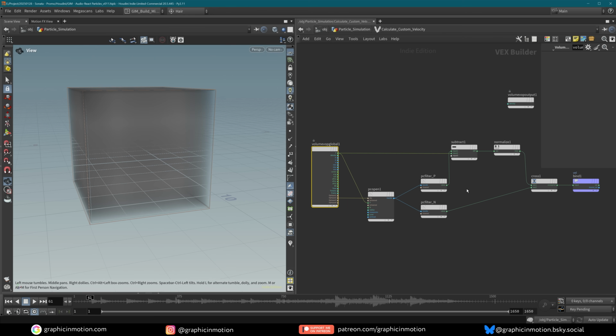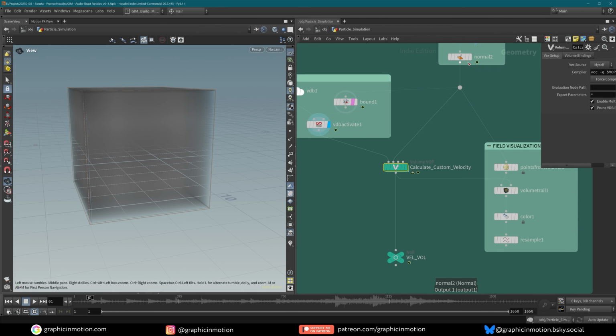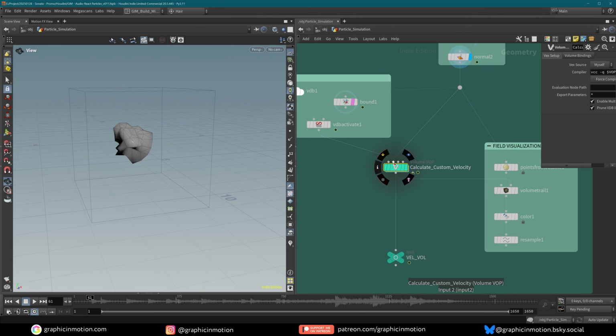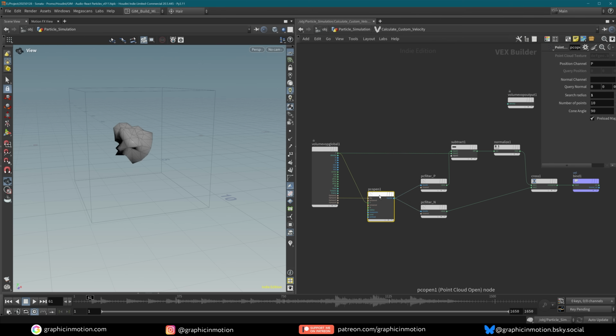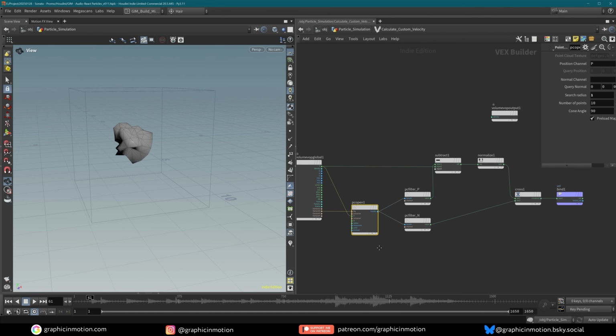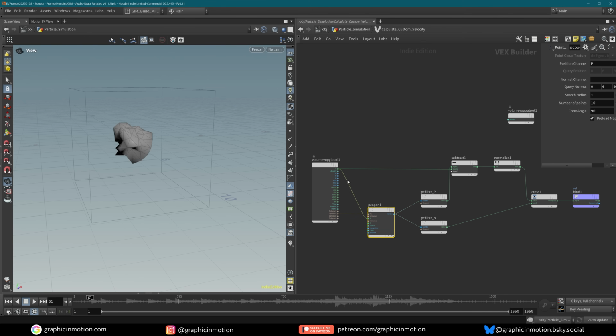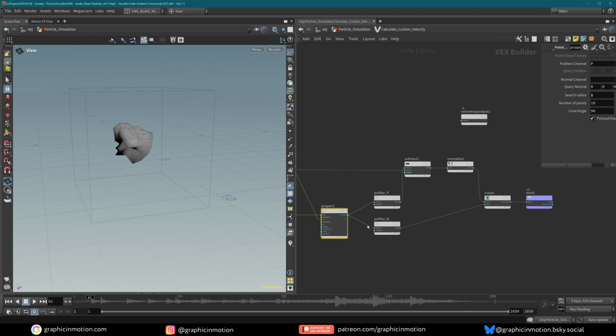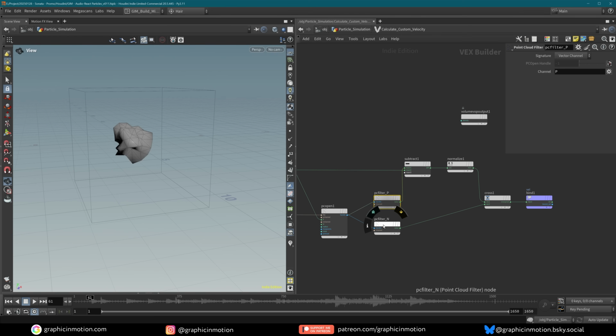But just to give you a very quick breakdown, what's happening in here is that we bring in our point cloud. That means the point cloud from our mesh is fed directly into the second input of our volume warp. And then it is just referenced in with this PC open node here. We are grabbing the position of our volume, and we are grabbing the output here, the data from our point cloud. Now we are filtering out two different parameters. First of all, the position here. So we are just filtering the channel P. That's the position of our points actually. And we also filter out the normals of our points.